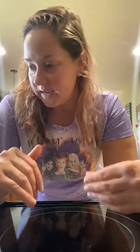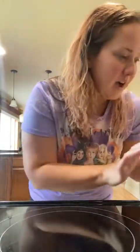I'm using the stove today. I find this is the easiest way for melting my tins. There's many different ways, and I'll tell you a few others, but I find this to be the easiest. I do not have it on yet. You don't have to preheat or anything. And then a paper towel. I think that is it.